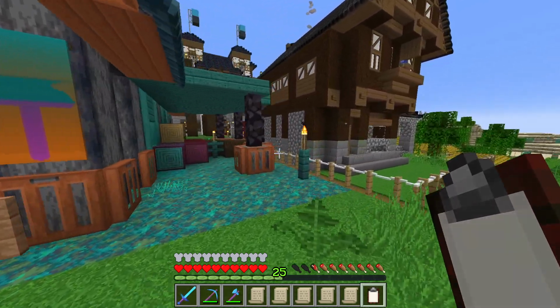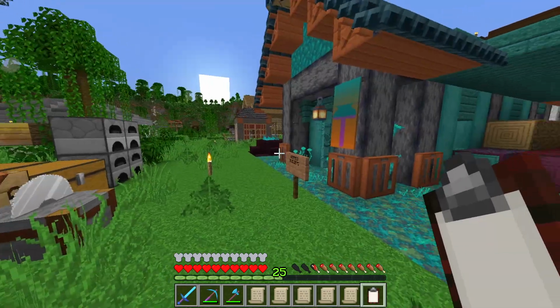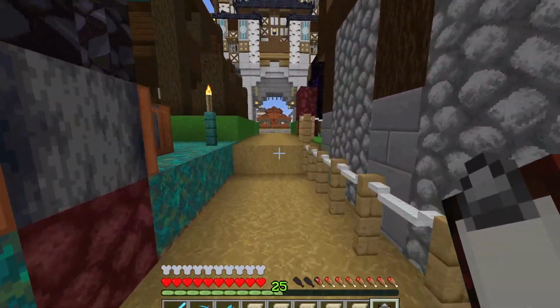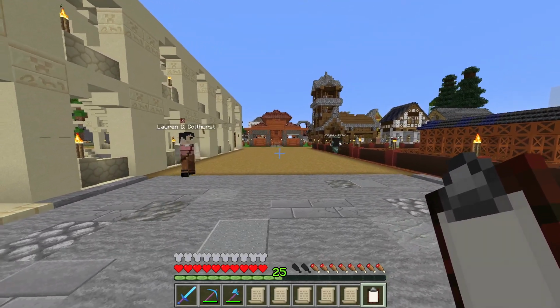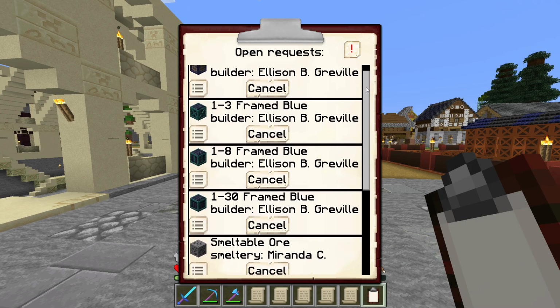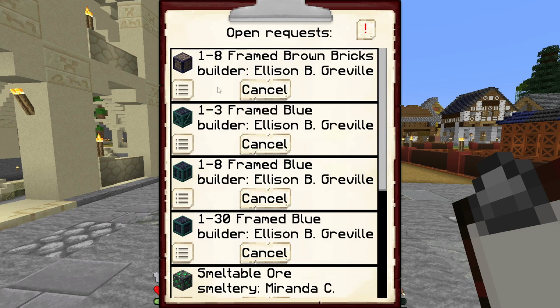We still have the industry district and agricultural one to go. We have a stupid amount of builds that we need to upgrade here. Speaking of builds, I've seen that Ellison is requesting a stupid amount of items within our open request list here for her build. I think these are all mainly stone based, or even sawmill based items actually.